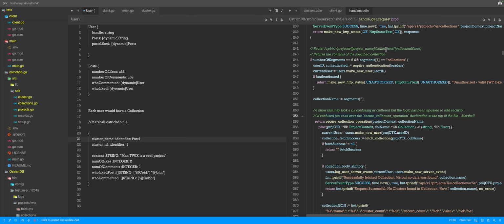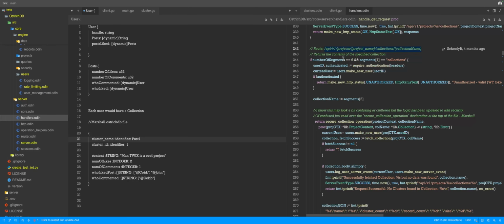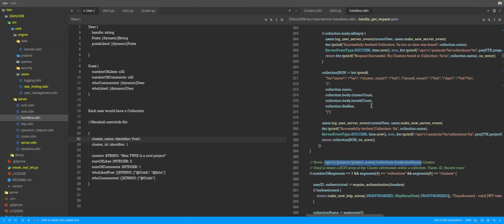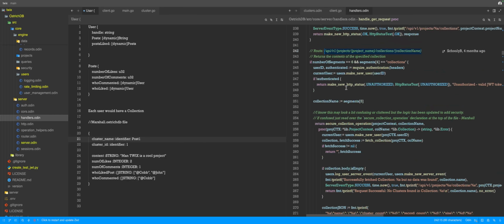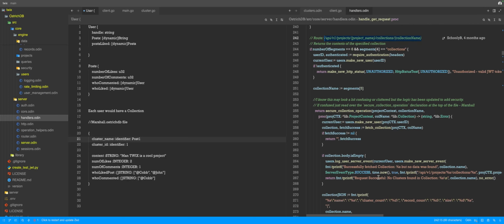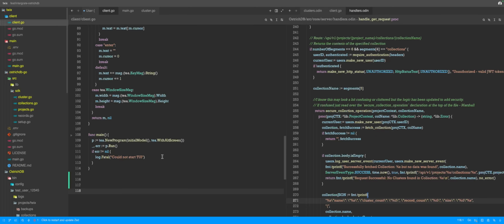Well, this endpoint here that we hit returns all this information. Where were you? No, I'm sorry, this one. Wait. Yeah, this endpoint returns all that information, such as the cluster count and whatnot. See, right here. So we can take that JSON, we can use that and say, okay, here's that number. Now let's increment from here.